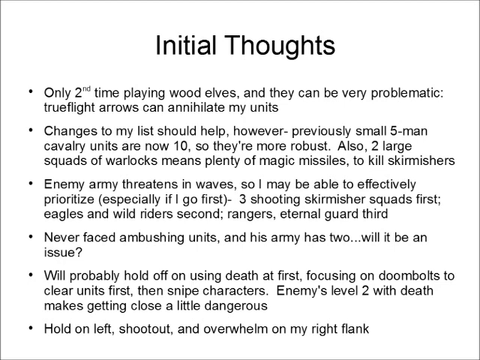Plus Death Magic, I have to get kind of close, and he's got that level 2 with Death. I don't remember what spells he rolled up, but that certainly makes it a little more hazardous for my Supreme Sorceress to get close, because yeah, if he gets lucky, she's only got a 5-up ward. She could get nuked fairly easily.